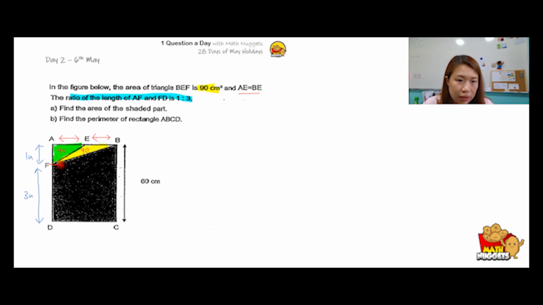Now if I actually cut a line across and I make it a rectangle, the two triangles there, the green and the yellow triangles, make up half of that rectangle. So you see I have a rectangle drawn on top, right? That's half. So which means that's 180. So I can proceed to cut this further.